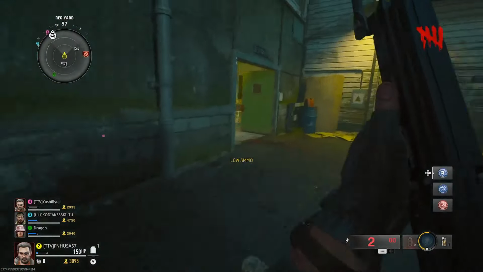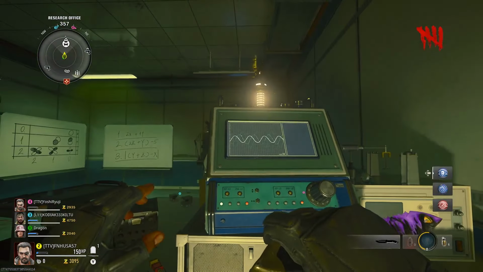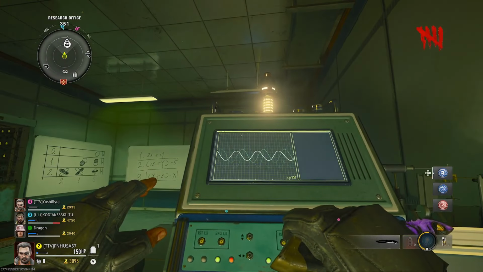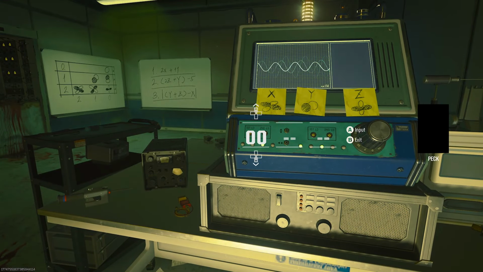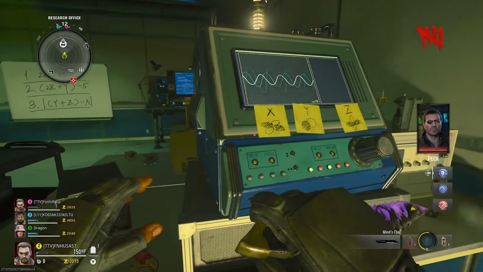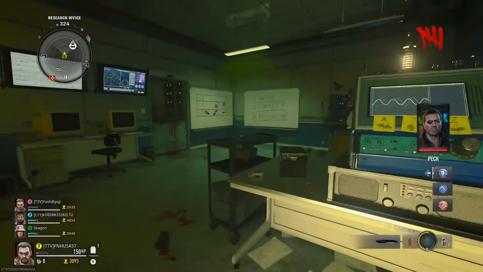And now we have two options. Once we get back here, interact with the computer. That's going to go ahead and put the resonator in, and then you can interact with it one more time to get the code back out. You'll have the 3 sticky notes there. There's 2 options at this point.